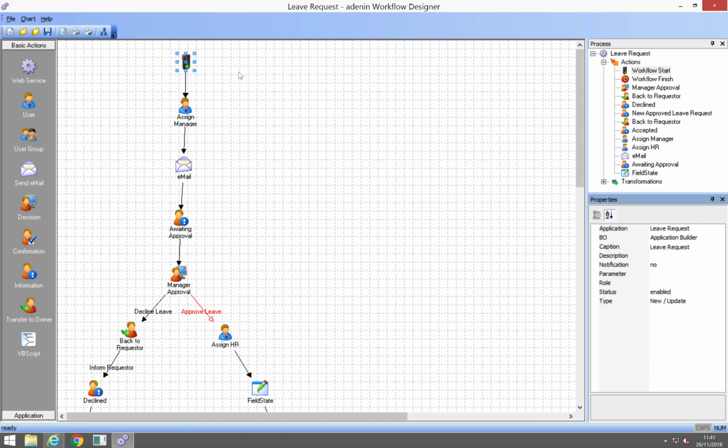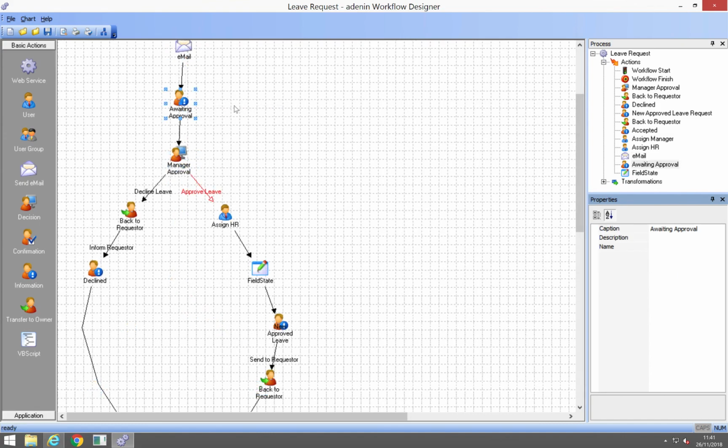And now the second step is to define how this request will be routed within my organization. And this process is designed in our workflow designer, which is a graphical interface that allows you to create workflows easily. But if we stick with our example now, after we have submitted the form, the first step is that we start out at the green traffic light, and then the workflow engine is told to look for this particular user's manager, who will then receive a notification on his or her personal homepage. But because managers are busy, they will also receive an email in this case. Next up, we are awaiting approval, so we're updating the status to say accordingly. And then the manager has to make a decision.